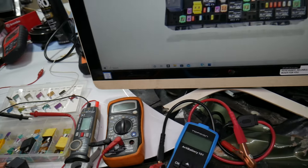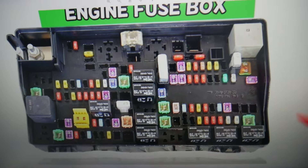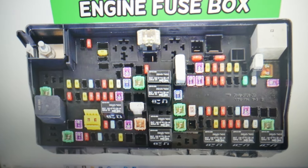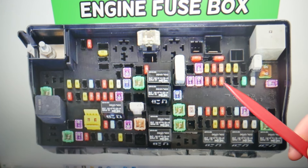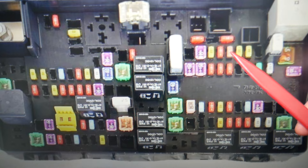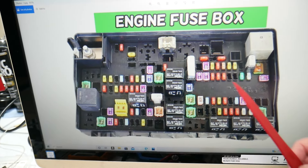For the battery sensor, we need to check one fuse — but make sure you stay till the end because we want to give you one important piece of advice so you don't end up stuck in the middle of nowhere. The fuse for the battery sensor is known as fuse number 52. That's position 50, 51, 52 — that 5-amp fuse right here.